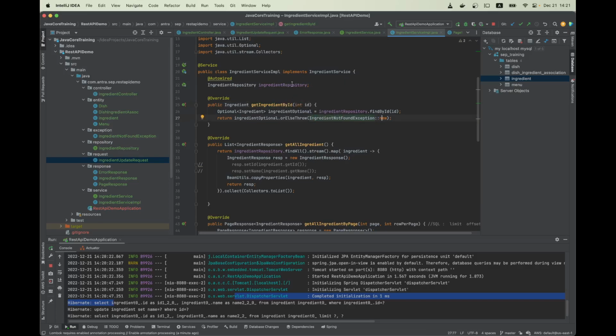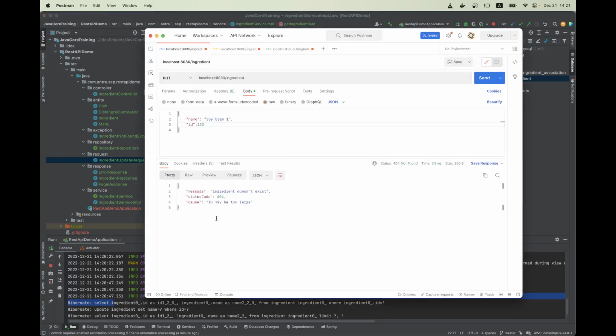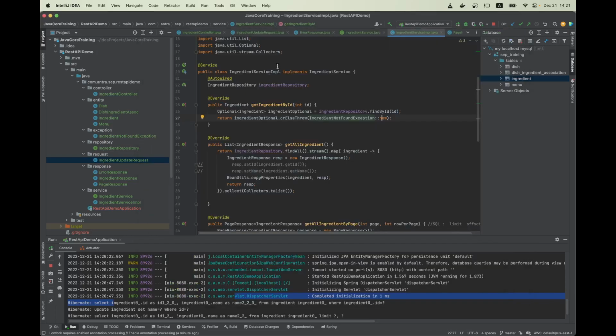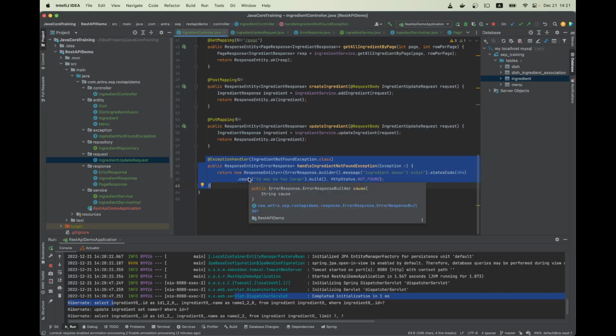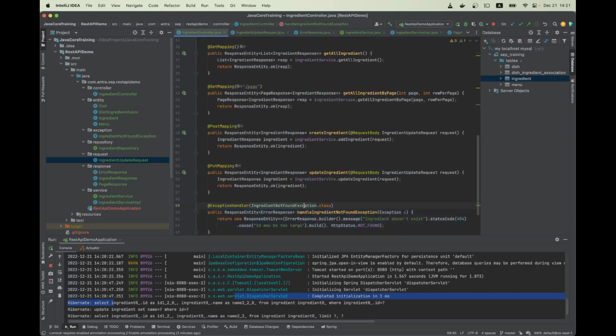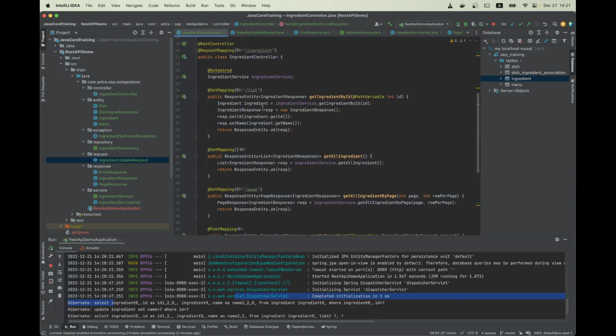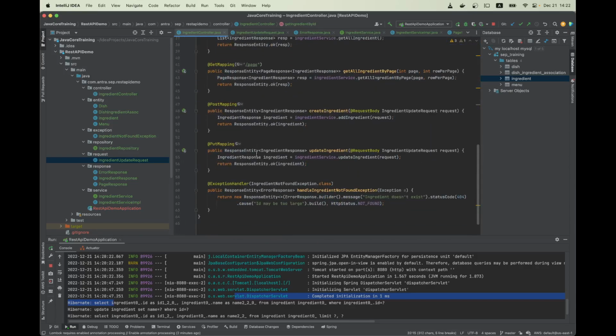We didn't write any code to handle this exception in this session, but if we send, you can see it gives this error message, which is the exact same message as the first session we created. This is because we have this exception handler predefined here, like last time.